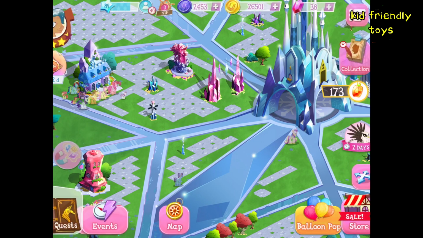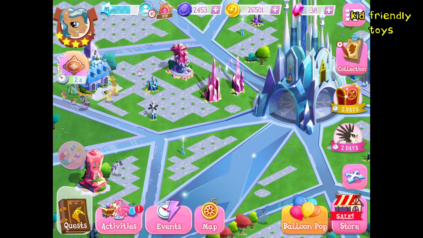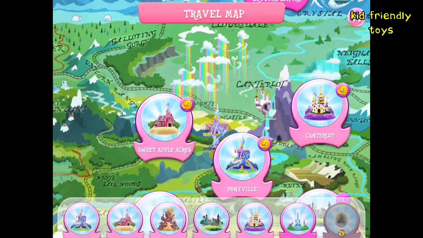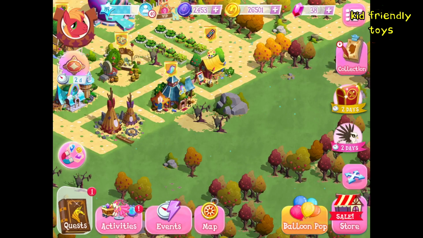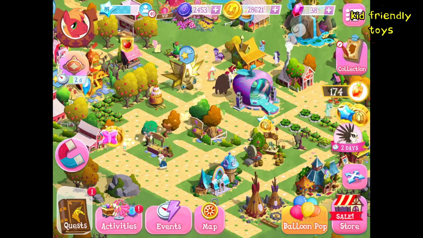But how many of those shards did we need? Okay, we need to find 2 more. So hopefully it will be as easy as it was this time. I think that's all we can do for now. So let's travel over to Sweet Apple Acres and check in on the quest over there. I'm going to use the magnet to collect from our shops here as well.